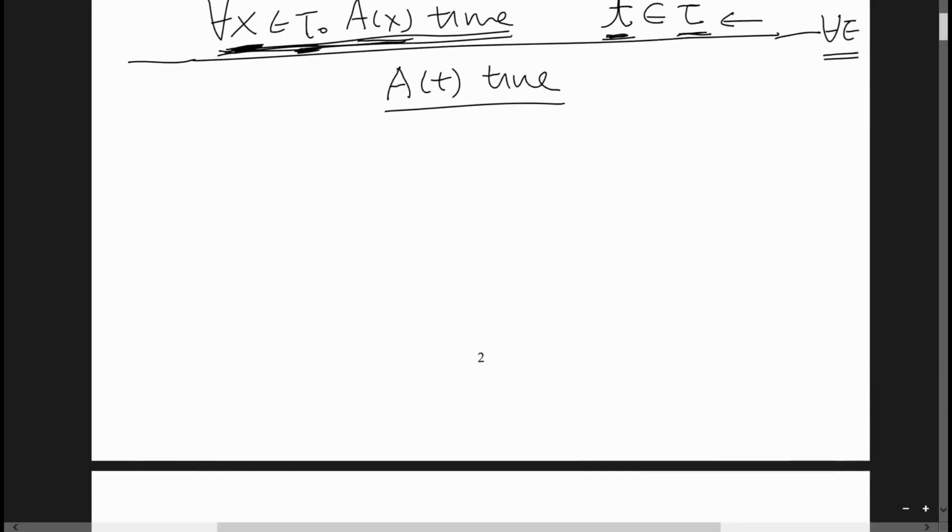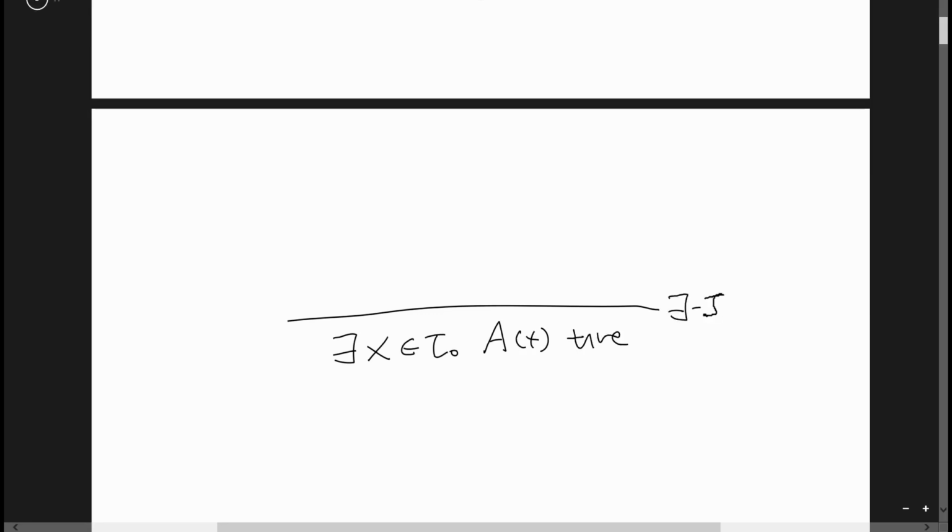Now let's discuss existential introduction rule. The question is, how can we prove existential x in data type tau, A of x is true? This is existential introduction rule. And this judgment literally says there exists a term x of data type tau such that A of x is true. So in order to prove this judgment in constructive setting, you have to actually provide a concrete witness t of data type tau, because that's what is required of this judgment.